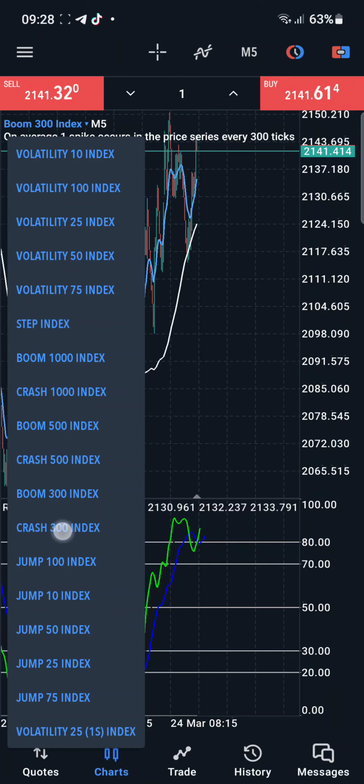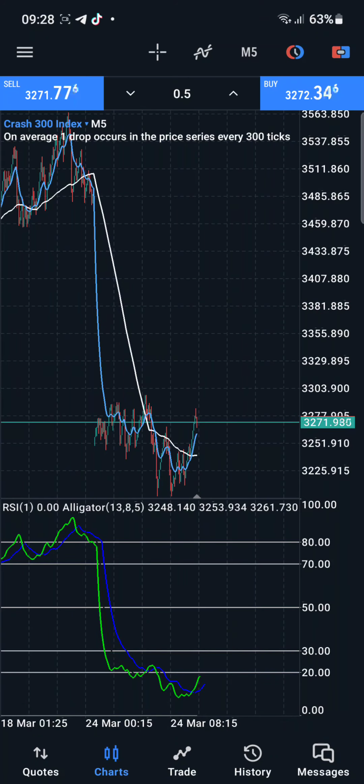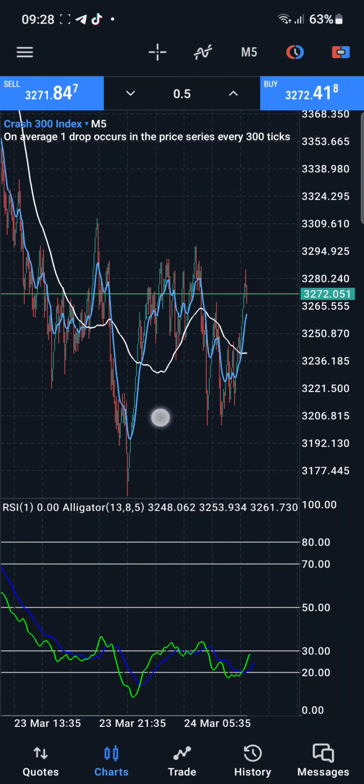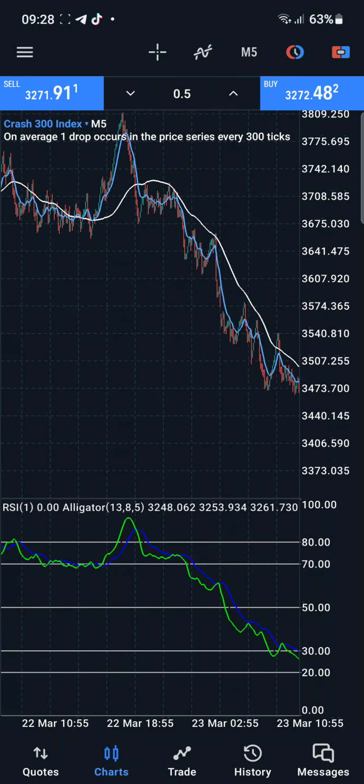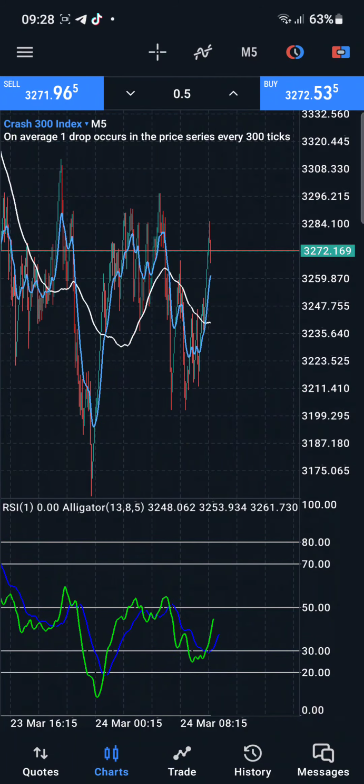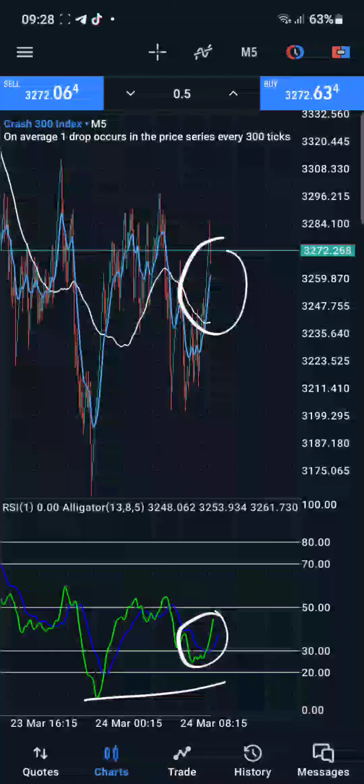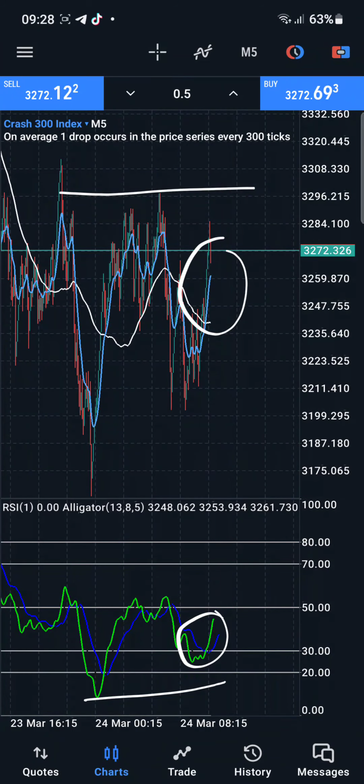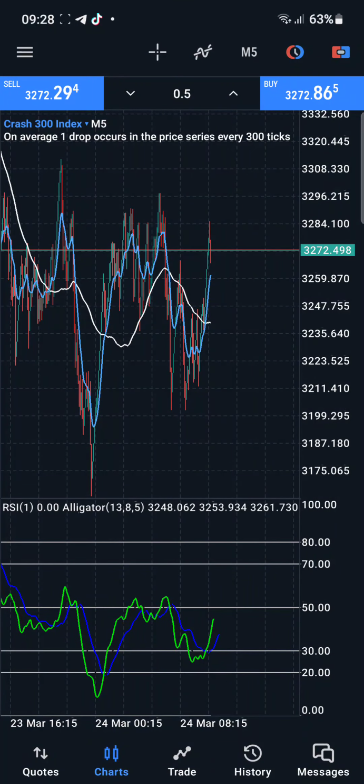Now let's check out the last asset for today, which is going to be Crash 300. This is Crash 300, and it has been on a downtrend for a very long time, started from there, and it is around the 30-20 region at the moment. Here we have an upward crossing, which is also around there, which may likely buy for a while and make an attempt to break out above this resistance zone. Once that happens and it breaks out above it, then it's going to buy more, so we should take note of that. So these are what we are able to come up with in today's video.